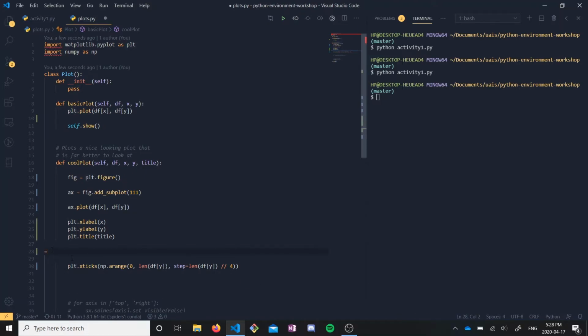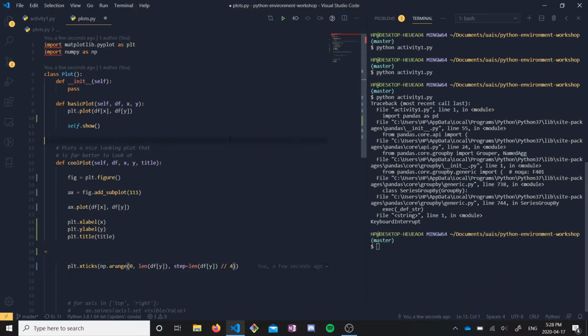Essentially what this does is set the x ticks at a specific interval. So we're saying we want about 4 or 5 different steps, and at each of those steps put a date. This will prevent it from being super clogged up, and it should be a lot easier to read.